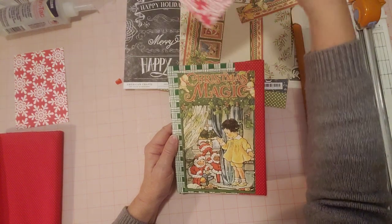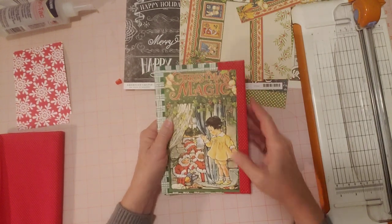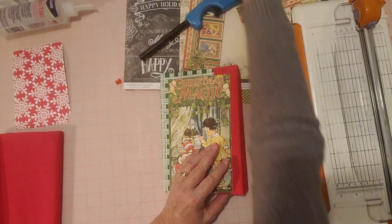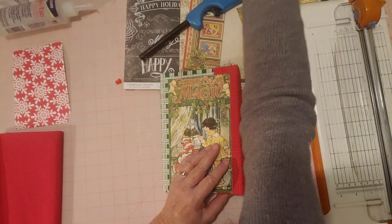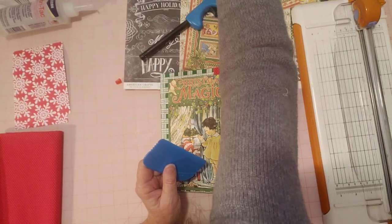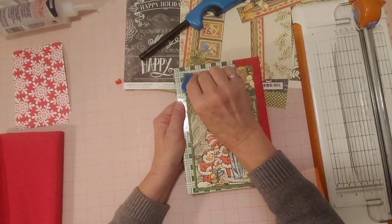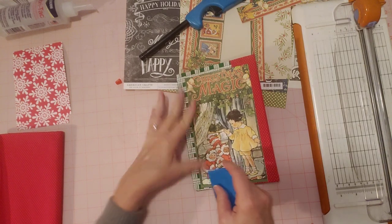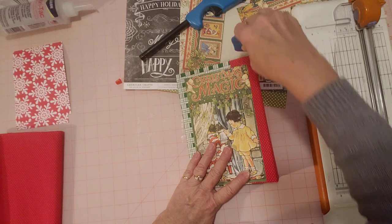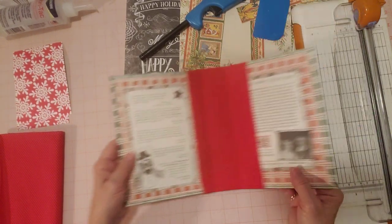Oh, that almost fits in there. A little bit narrower and it would fit in there. Okay, so that's going to dry now. I'm going to leave that to dry. Where's my little scraper? I cleaned up my table here. It was getting a little overloaded with stuff, and I don't like that, so took a few minutes and cleaned it up, and now I feel ready to go again. Very nice. Let's let that dry. I'm going to work on the inside.